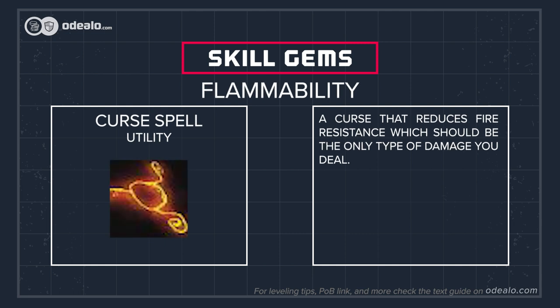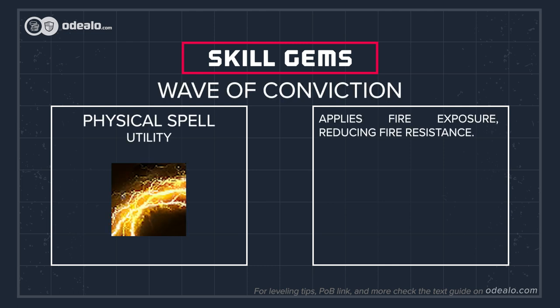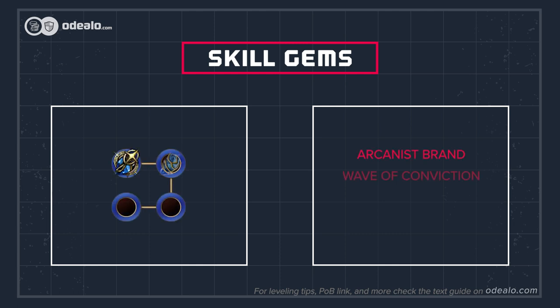Use Flammability, a curse that reduces fire resistance, which should be the only type of damage you deal. Wave of Conviction applies fire exposure, reducing fire resistance. If you manage to ignite an enemy with one of the Link spells, its fire resistance gets reduced by an additional 10% thanks to the Combustion support, but be careful, you may not be able to ignite. If you can apply the second curse, put the Elemental Weakness here instead of Combustion.